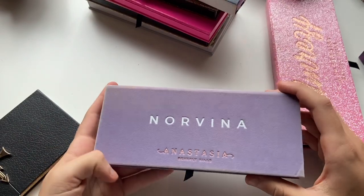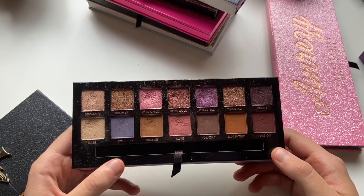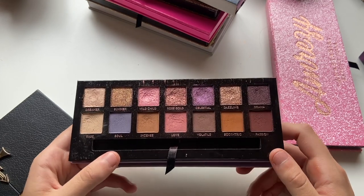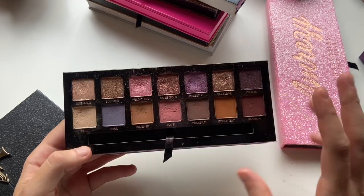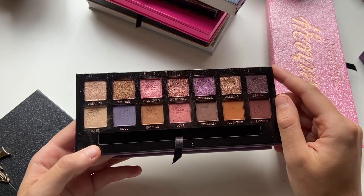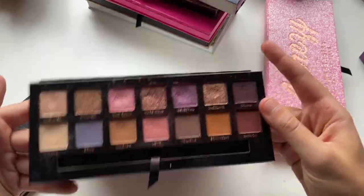Miss Norvina — another well-loved palette in my collection. A lot of my Anastasia palettes are very well-loved; they are some of my favorite formulas and I travel with these all the time. I do really like the color stories in here. This is just one of the most fun, easy spring palettes I've ever had. I really love the shade Celestial. Wild Child is a bit lackluster in terms of pigment — it's very pretty, but not really the payoff that you see in the pan without building it up. I really do love this palette though — super pretty.